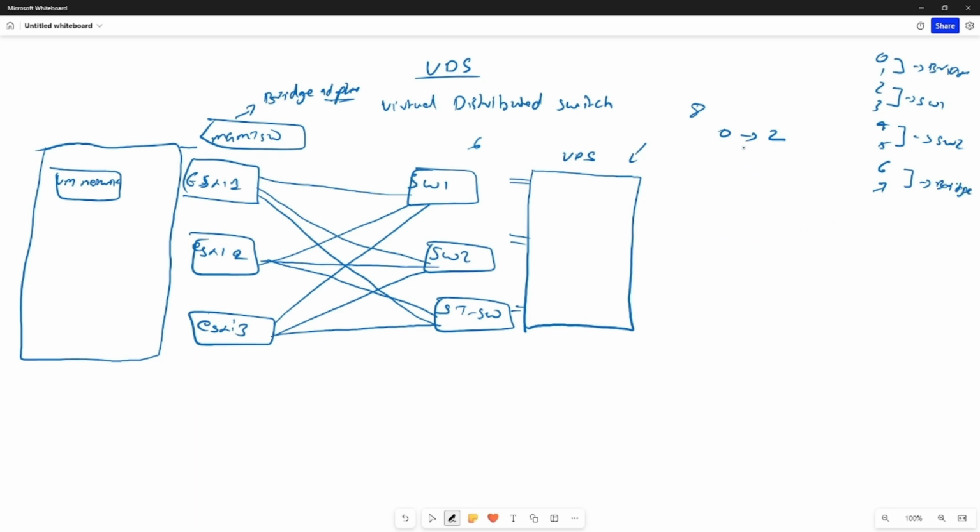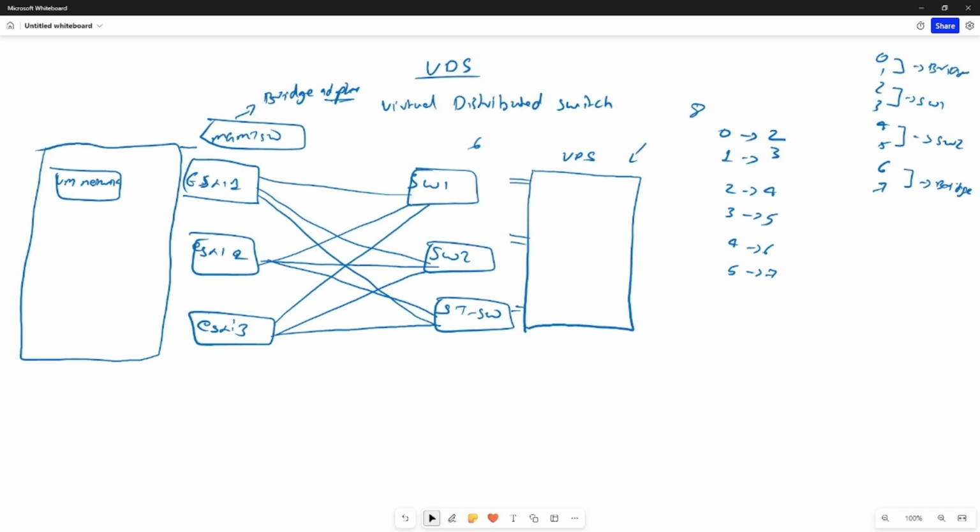So uplink 0 will be 2, uplink 1 will be 3, uplink 2 will be 4, uplink 3 will be 5, uplink 4 will be 6, and uplink 5 will be 7. So this is how I will assign the numbers.